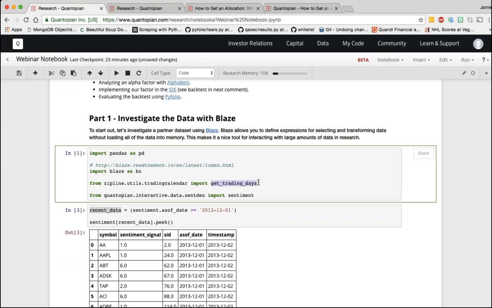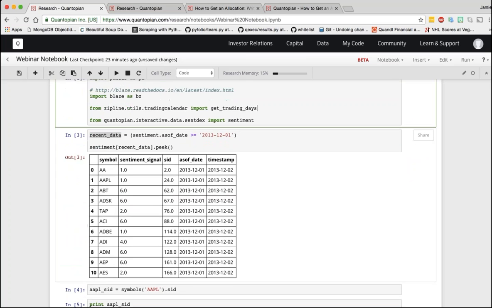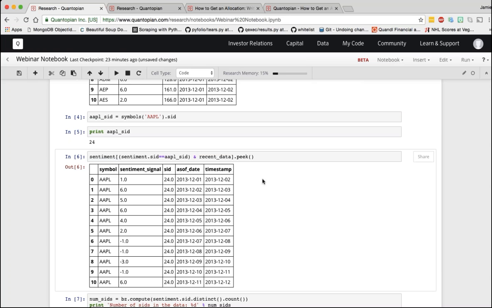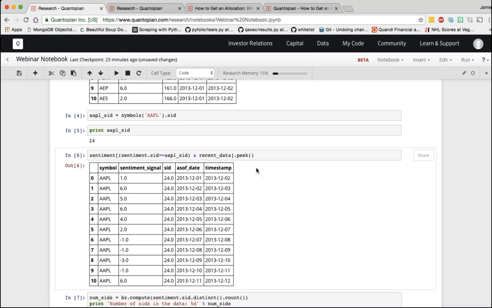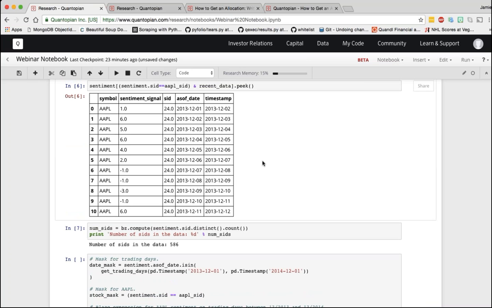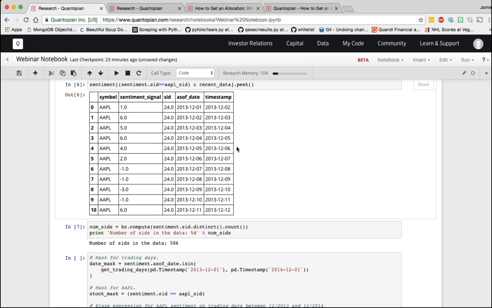I imported what is called get_trading_days, which gets me all of the trading days over a specified time period, so it excludes weekends and market holidays. The reason I'm importing this is that if you note in the Sentdex data, there's data on weekends. We have data from December 1st, 2nd, 3rd, 4th, 5th, 6th, so it's seven days in a week right there. We don't want all that because we can't access all of that in an algorithm.